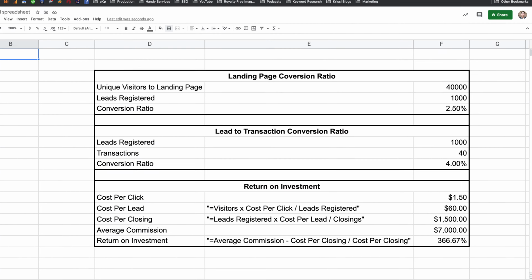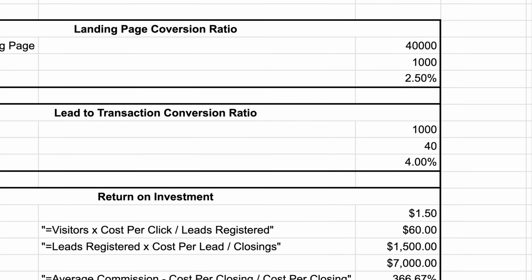The next number that you need to focus on is your lead to transaction ratio. This lead to transaction conversion ratio is also about 2 to 5% for our industry, depending on what type of lead source you're getting leads from. With most all of my Google pay-per-click leads, and with all of the work that I would put into them as far as prospecting, nurturing, and closing, I averaged around a 4% conversion ratio. So what this means is that for every 25 leads that I received, I would close one.